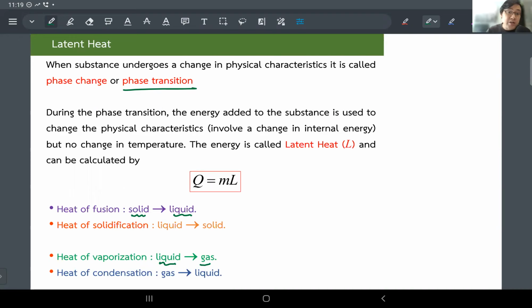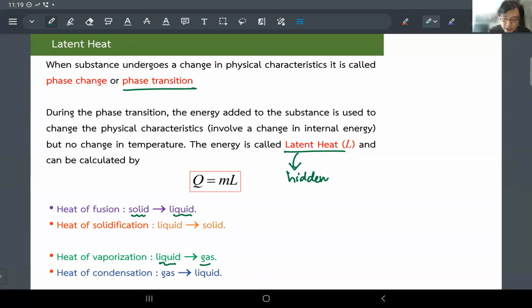The amount of energy that you need to change that phase of the substance, we call it the latent heat, right? And the Latin, it's just some Latin word saying it's hidden. The reason it's hidden is because you cannot measure the temperature change anymore. It's only the phase change that is occurring at that temperature. Okay, so this one is going to be a simple relationship.